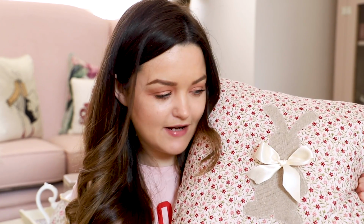That was my DIYs. I'm loving the little cushion because I think you'd get away with a cushion all year round. It's quite cottage, farmhouse style. That's the thing, like your Easter decor doesn't have to be tacky Easter. Well, not tacky, but you don't have to go for the traditional mad colours. You could be a bit more subtle with the Easter decor. Basically, just put your own stamp on it and use fabrics and things that you like and that will fit in your home.